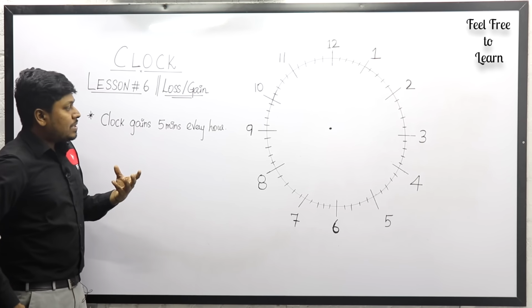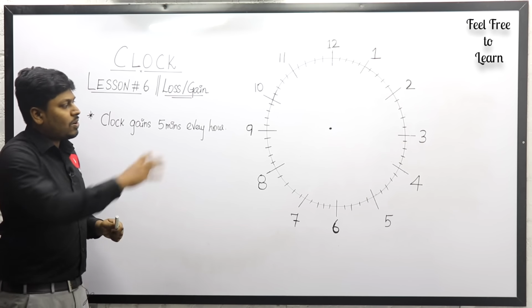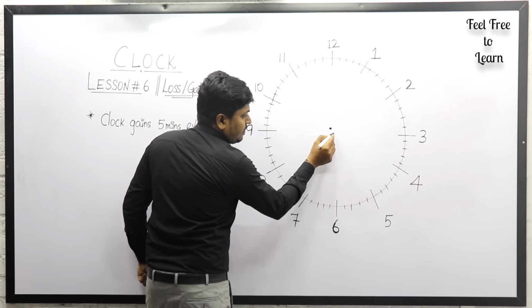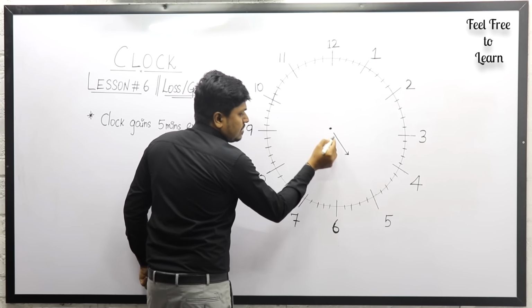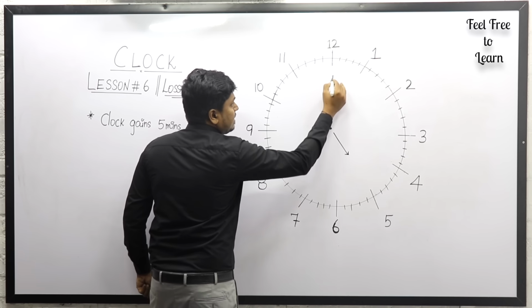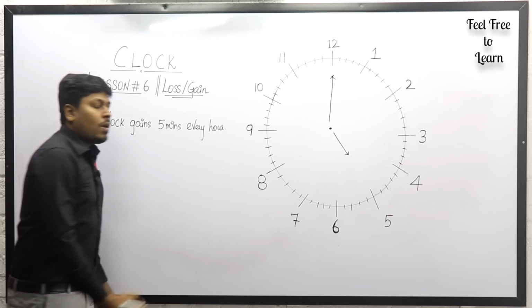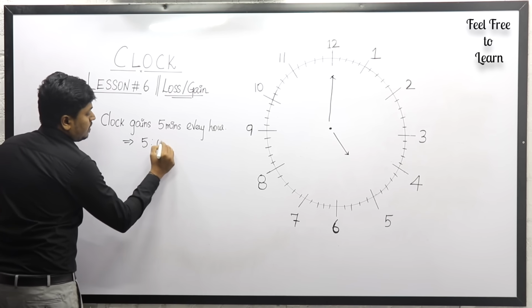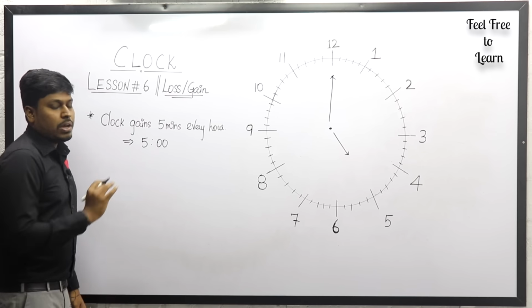So what we can do is, let me take an example, right? The clock is set at 5 a.m. We can assume that if it is 5 a.m., then this hour hand will point exactly at 5 and the minute hand will point exactly at 12. So now the clock points at 5 a.m. Exact time is 5 a.m. or 5 o'clock, right? Let me keep it as 5 o'clock.